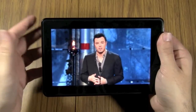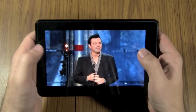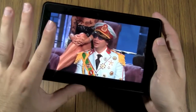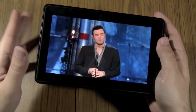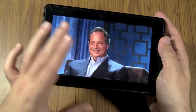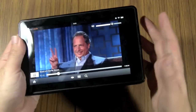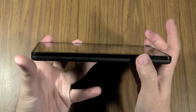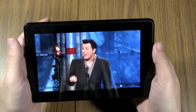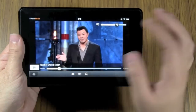It takes away a lot from watching a movie. So in terms of watching movies and playing games, 7-inch tablets really need to fix that. Either put the speakers on the bottom right here where they'll be more useful, or go out and put two here and two here, so no matter which way you're holding it, you have a good sound. But definitely more practical would be to put speakers on the bottom, so when you're watching it, it just sounds better and you're not covering the speakers as you do on this device.